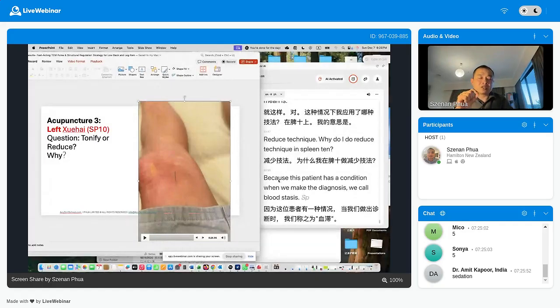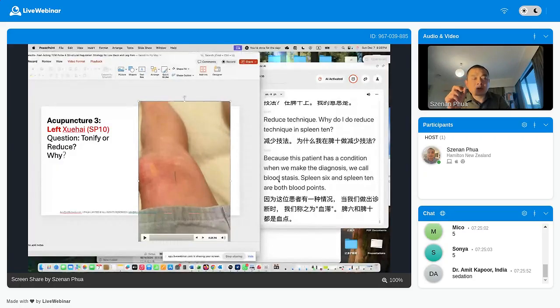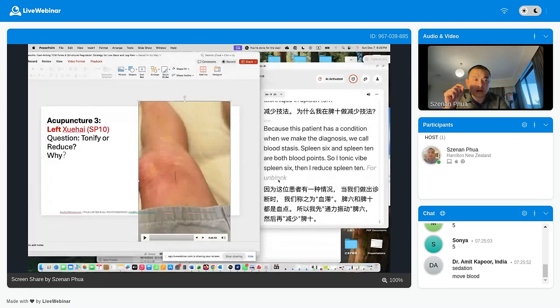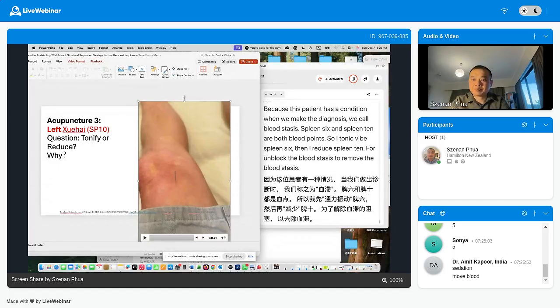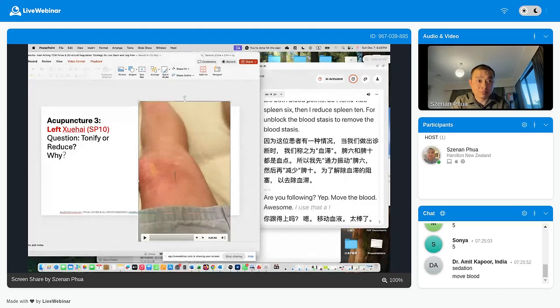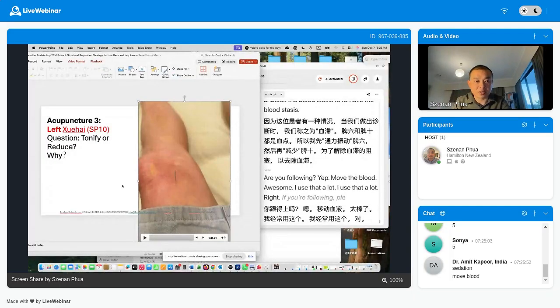Spleen 6 and spleen 10 are both blood points. So I tonicify spleen 6, then I reduce spleen 10 to unblock and remove the blood stasis. Are you following? Yep, move the blood. Awesome. I use that a lot. If you're following, please reply 6.